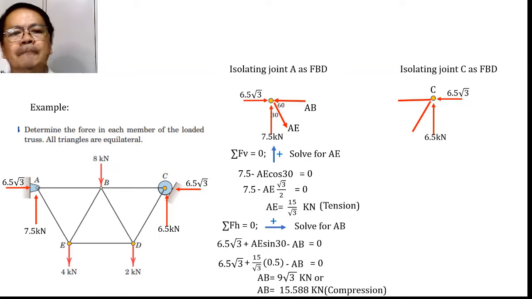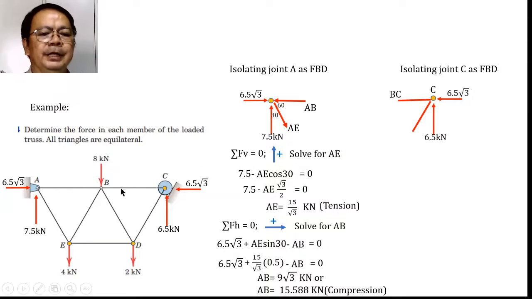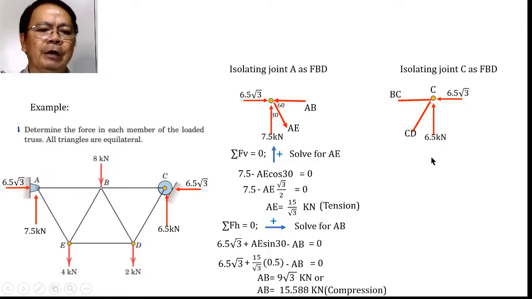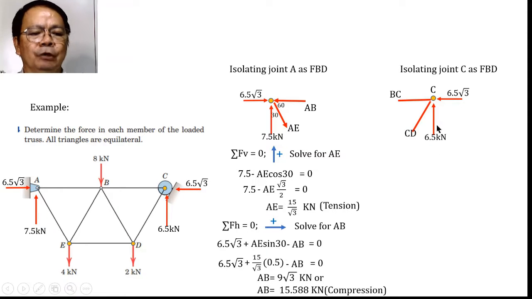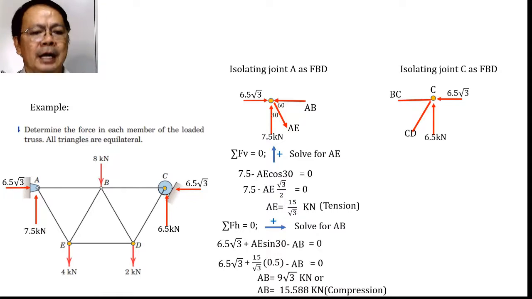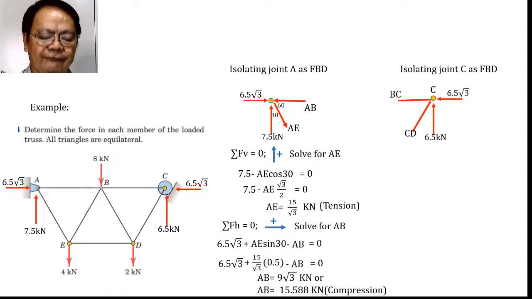Again, ganun din, wala pa rin ako pinakita. Ito yung ating BC at ito yung ating CD. Wala pa rin ako pinakita ditong direction, pero we can predefine that direction. Paano nga ulit? Itong force na ito ay upward. Sa madaling salita, for the summation of forces vertical to be 0, dapat mayroon pang another force that should be directed downward. At ang panggagalingan lamang noon ay itong CD. Sa madaling salita, CD must be directed down to the left. Mayroon siyang downward component, therefore that must be down to the left.